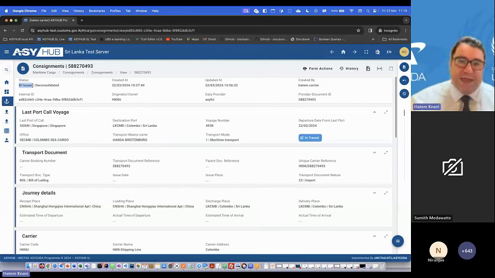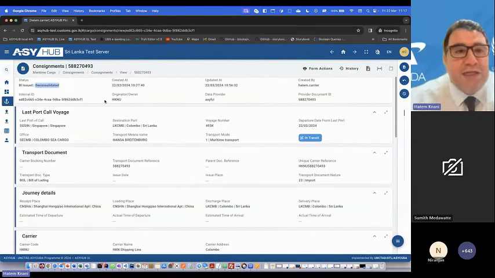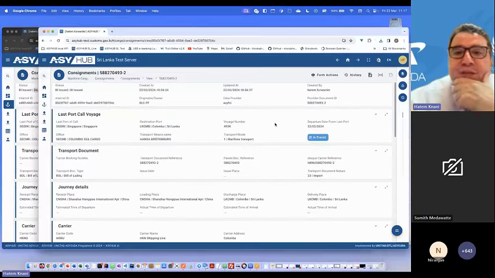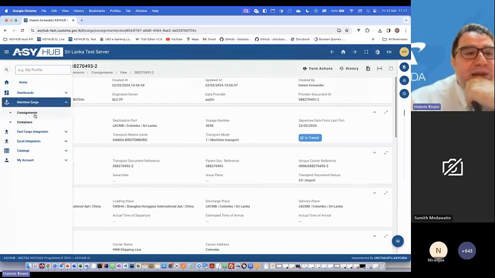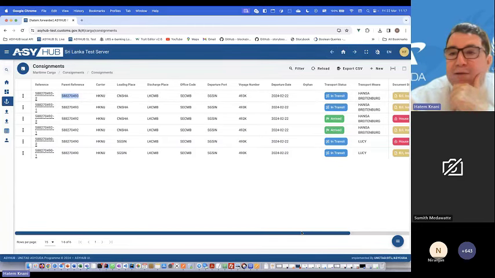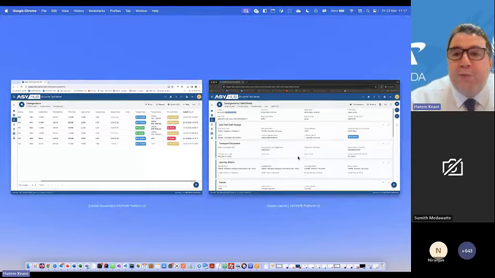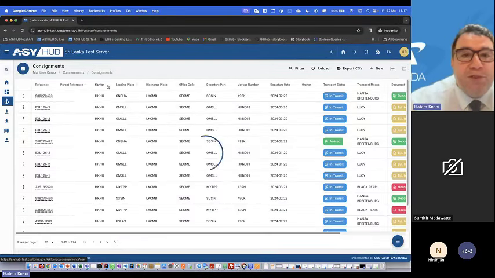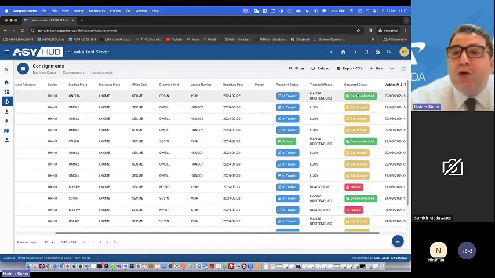So by default, any consignment that is created or submitted in the system has a transport document for one consignment. There is one transport document, so there is one BL. So the first stage is BL issued. We, carrier or freight forwarder, issued the BL. After that, it can be deconsolidated or it can be housed and declared, okay? So in our case here, this consignment has been deconsolidated by this freight forwarder. This freight forwarder has created two consignments here where this is the parent, okay? Those two consignments are BL issued, while when we look at the master consignment, which is here, we see that it is deconsolidated.